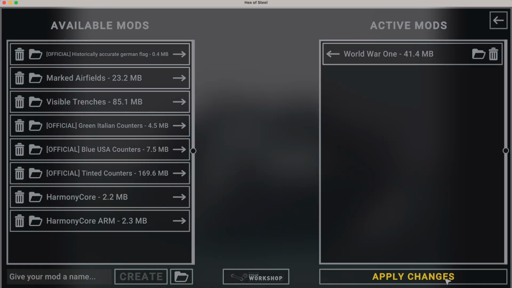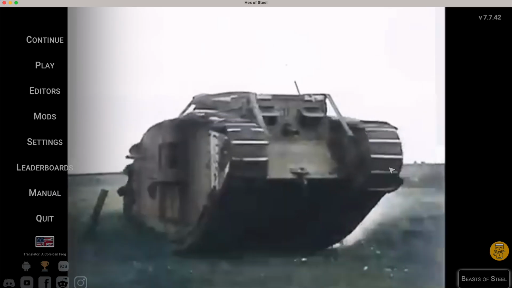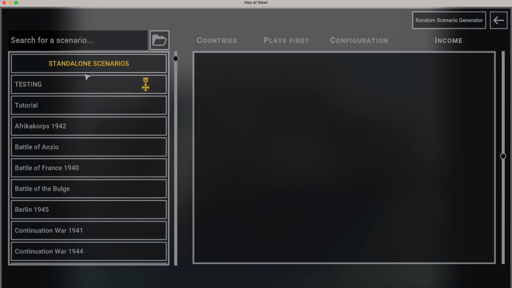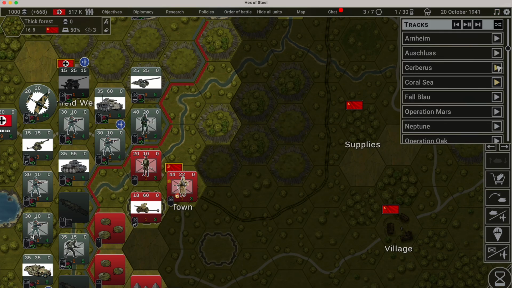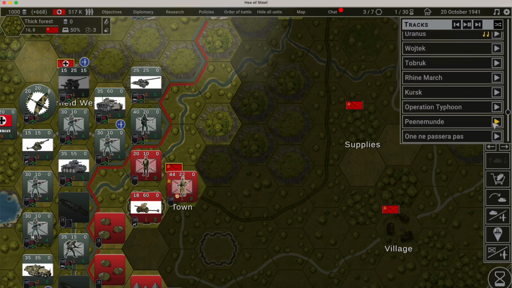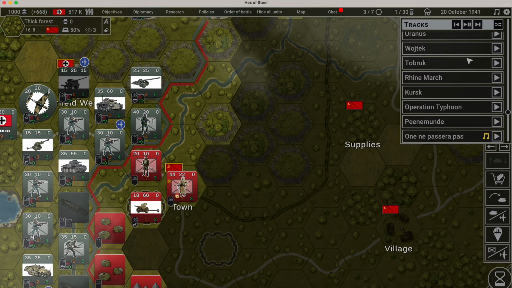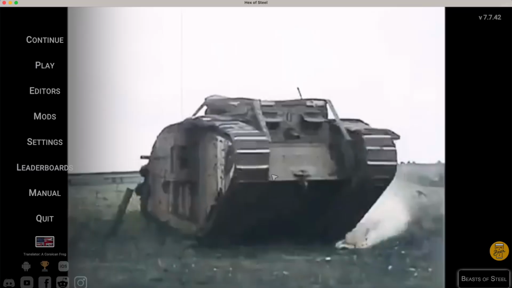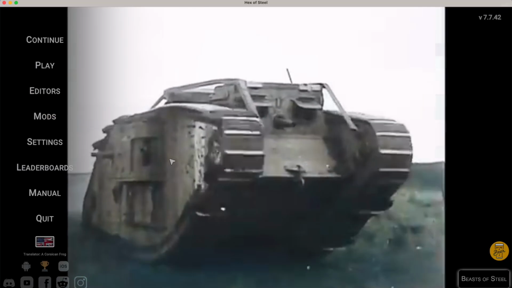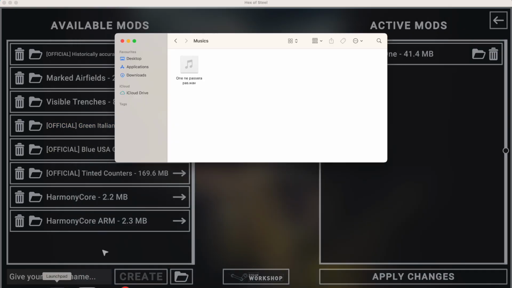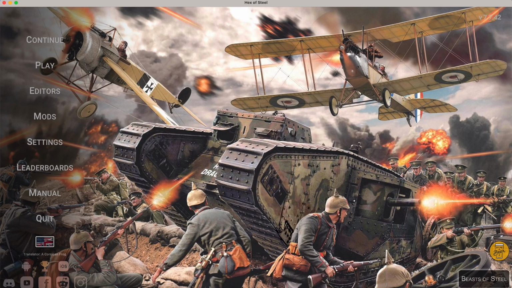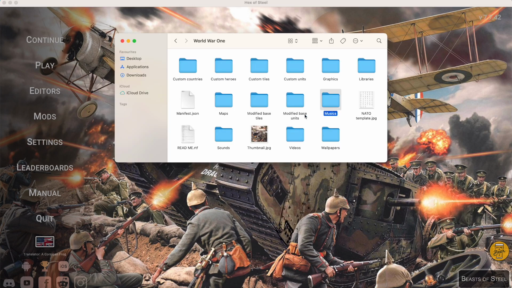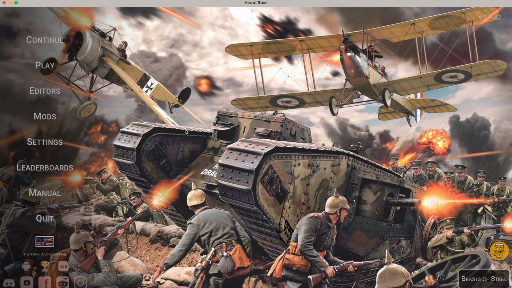And if we can read this here, we can't really, but it's loaded the music, and we can check that by going to the tutorial here. And the music will now appear, right here. And you can just play it, and that will work just fine. It will also be included as the main menu song if you do not have any video. So if I were to remove this and apply changes, we're going to have the static image and the extra music we've just added as the main menu soundtrack.